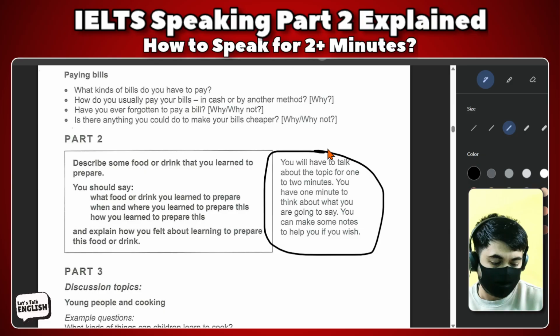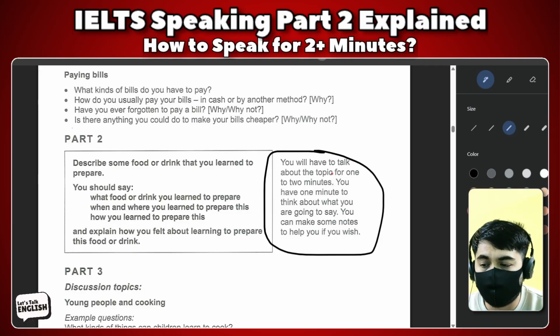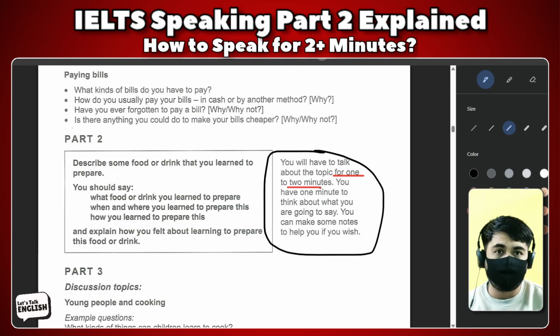Why am I discussing this? Because in the IELTS fluency and coherence band descriptor, the instructions are very clear under band 5 that the speaker must be able to speak sufficiently. What is that sufficient speaking? The timing that you see here, 1 to 2 minutes. So if the candidate is not able to speak for a minimum of 1 to 2 minutes as per instructions, they will not give you a band 5 here, and the whole speaking test score will come down to an extent that you might have to appear for the test once again. Sorry for my bad choice of words.